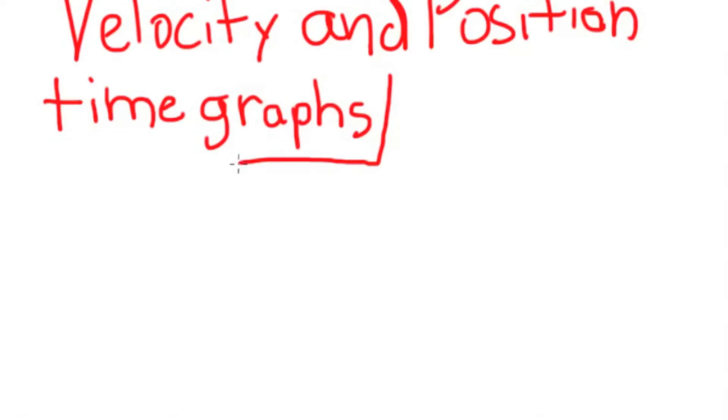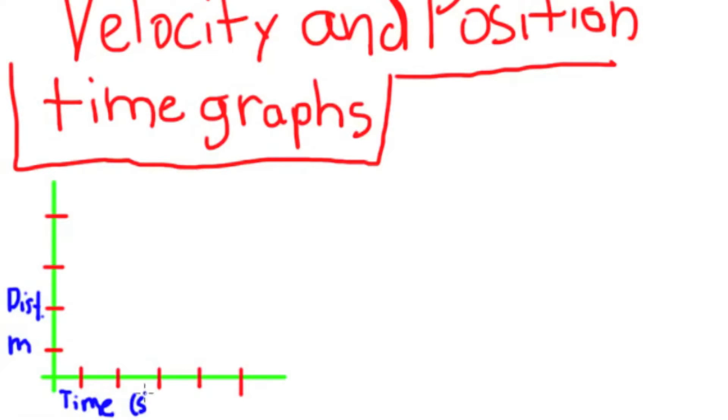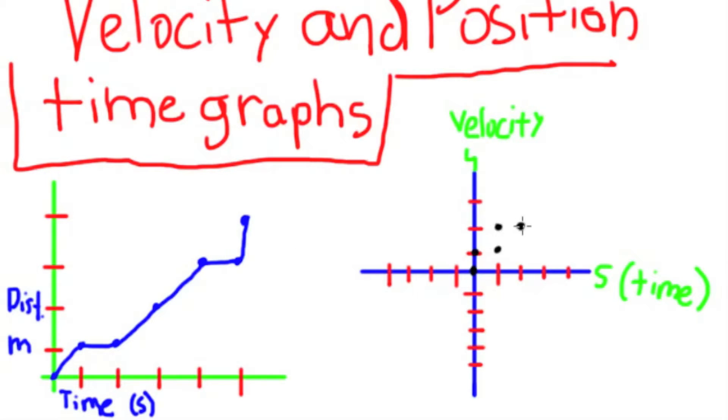These are velocity and position time graphs. They each show different graphs upon how far something is traveled or the displacement of something. This is a position time graph showing the distance and the time. It can show exactly how far something is going depending on the seconds it is on. Now you can look at the velocity time graph and this really shows the change in velocity per each second. You can see that the velocity went up and then went down. In a case that the velocity in a velocity time graph went negative, that means it's going back to its origin point as it's measuring the displacement.